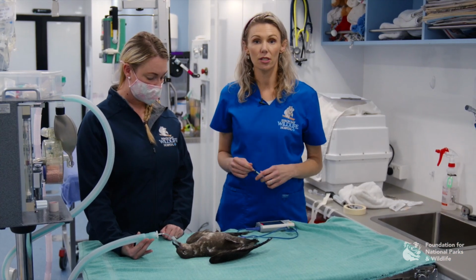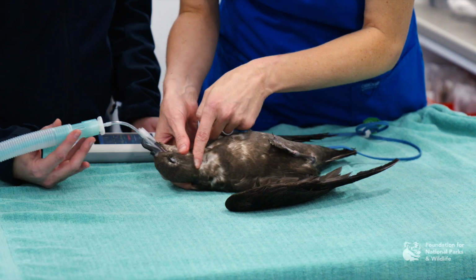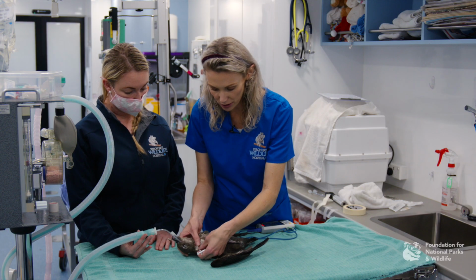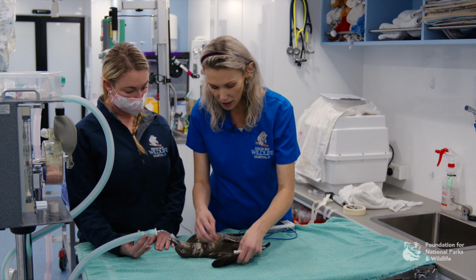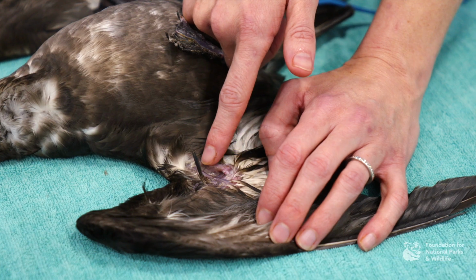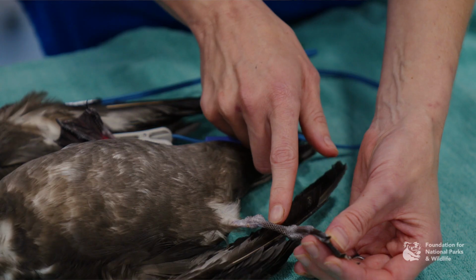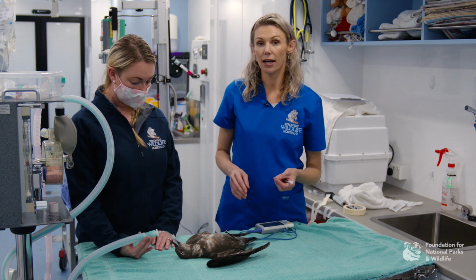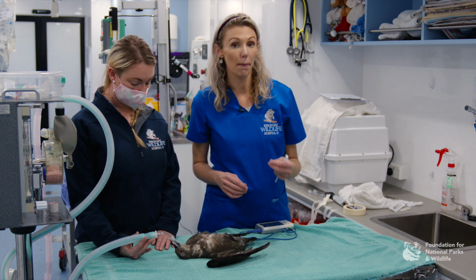Appropriate blood collection sites for birds include our external jugular vein, which doesn't have the featherless tract region, but you can still find it if you part the feathers. You've got your medial wing vein, also known as your cutaneous ulnar vein. You can also use your medial metatarsal vein or your lateral tarsal vein as well, and that's really easy to get in your larger birds like pelicans.